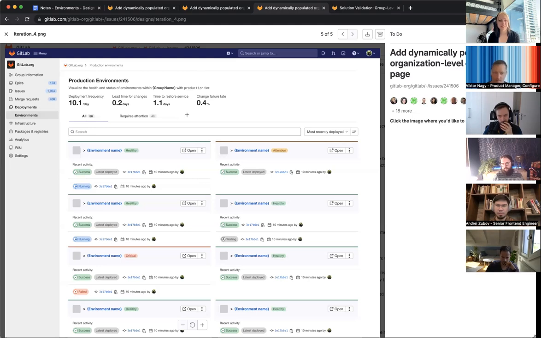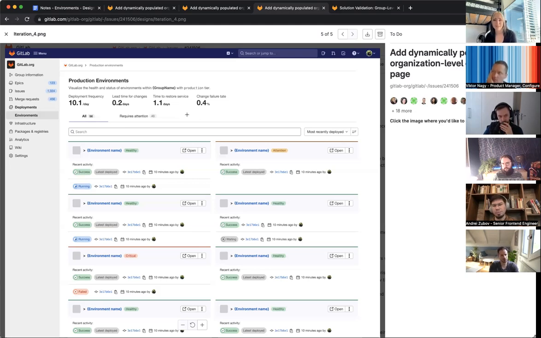Cool. And I think that's some of the stuff we might get out of this solution validation as well, because I was really wanting to focus on what this page is missing. What information would you need to see to make this page the most valuable? Are you able to understand what these statuses mean, and all of those things? So I think some of that will help lead us to where we eventually want to get to with this page.